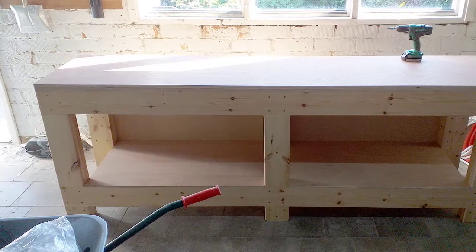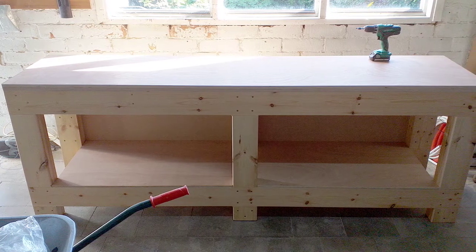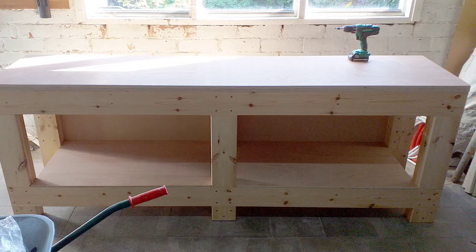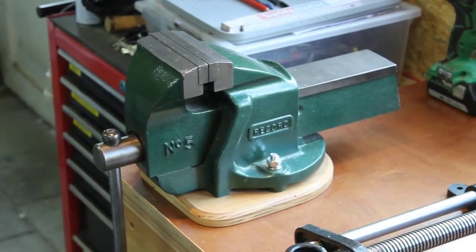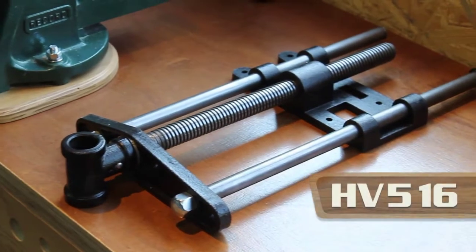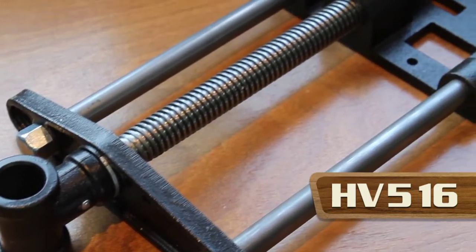This is the workbench I made about two years ago. It's made from Douglas wood and I made it during the renovation of our house. At that time I had a lot of other stuff going on and I just never seemed to get the time or the budget to install a decent face vise on this bench. I did once restore a metal vise that came from my grandfather, but now for woodworking I bought this HV516 face vise, which is a very solid build. It has the 28 by 5 spindle thread on it and also cast iron parts.